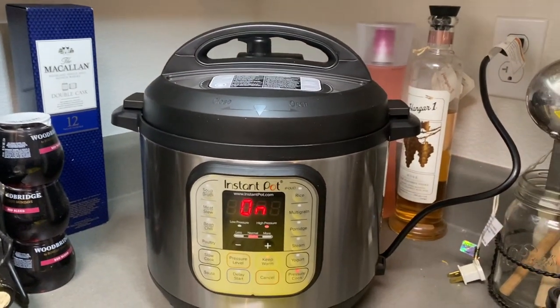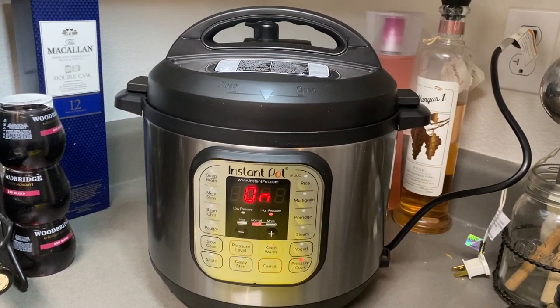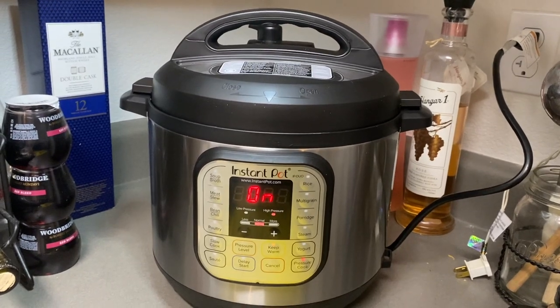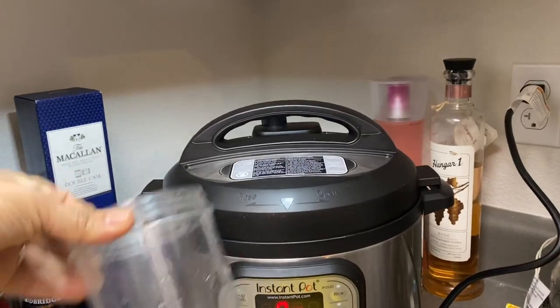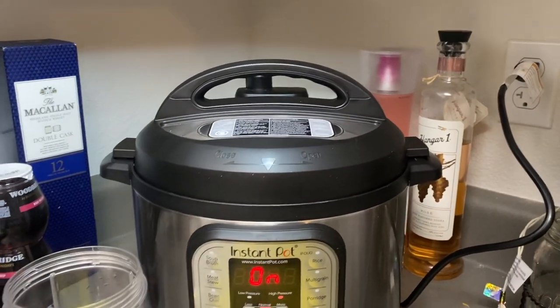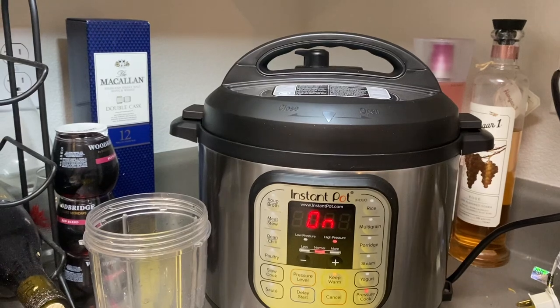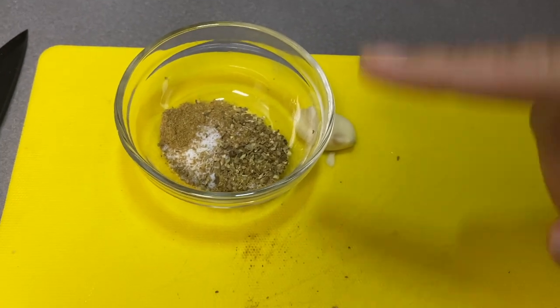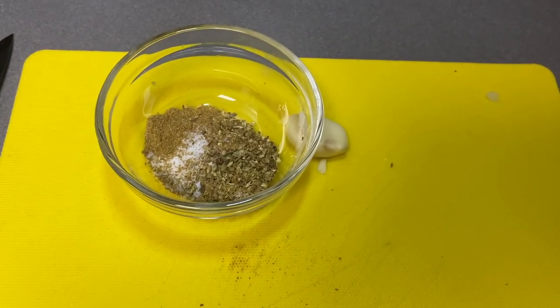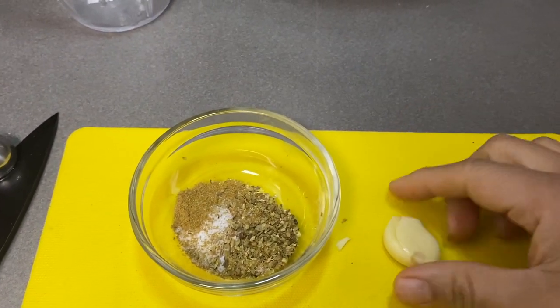Once that's done, I will spoon out the softened chilies and onions into a large blender. I don't have a blender. I have like a bullet. I think it should be fine. And then I add 1 cup of the chili soaked water. And then I will add all my seasonings, which is the oregano, the cumin, the salt, and the garlic clove.